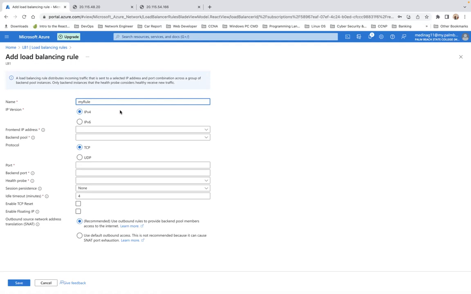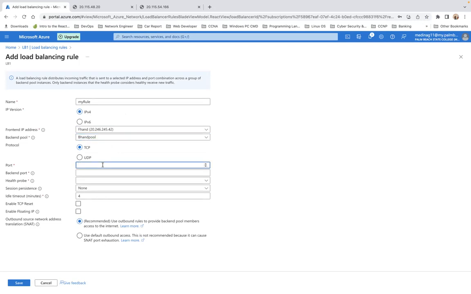The name makes no difference, so you could give it any name you like. I can leave it on IPv4. And now on the front end IP, I could click on the front end that I made. The backend, I could click on the backend that I made, and I could leave this on TCP.